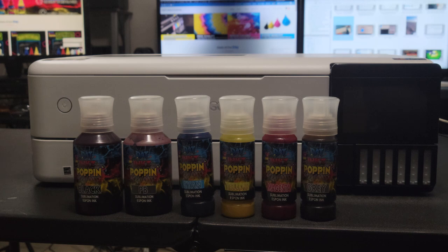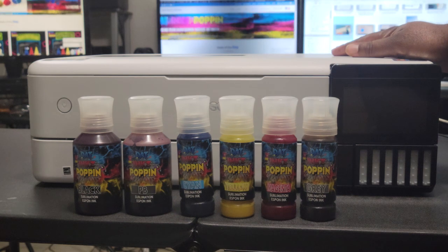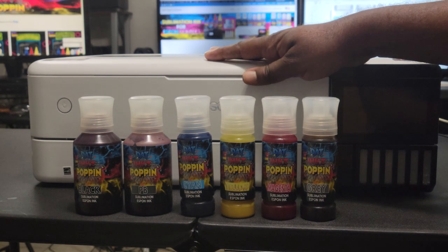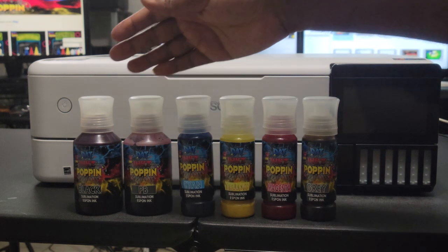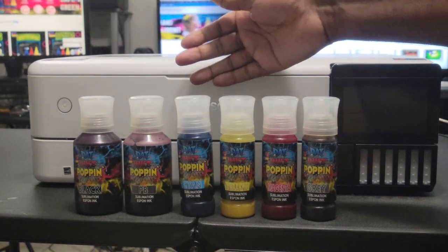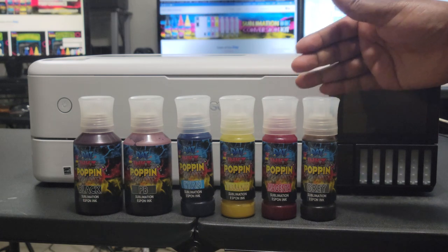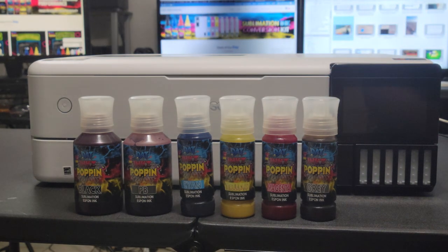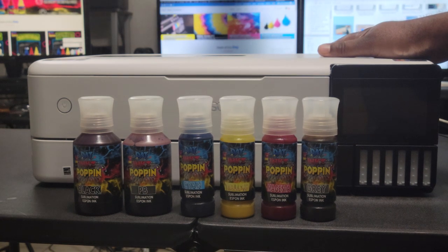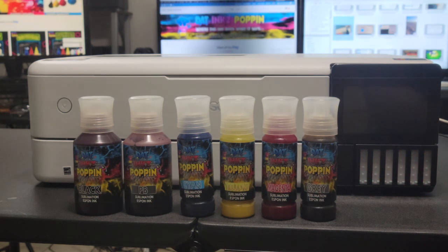Hello everyone, this is Stuart Smith again. I just finished unpacking the ET-8550 printer. And remember, today we're turning it to a sublimation printer, and we'll be using That Ink's Popping Sublimation Ink. We have your black, your photo black, your cyan, yellow, magenta, and gray. This printer here, the ET-8550, requires 6 inks in order to use it.